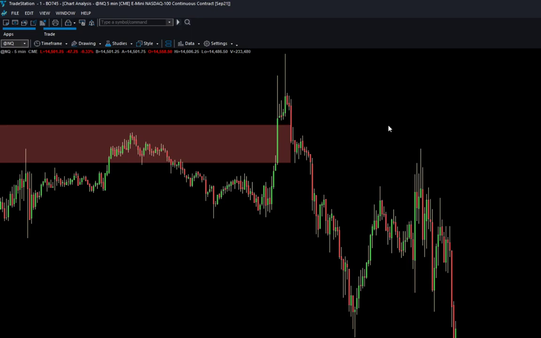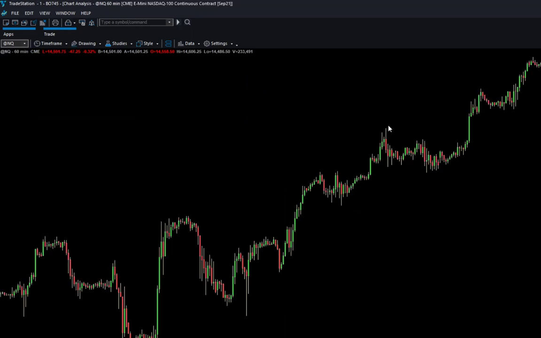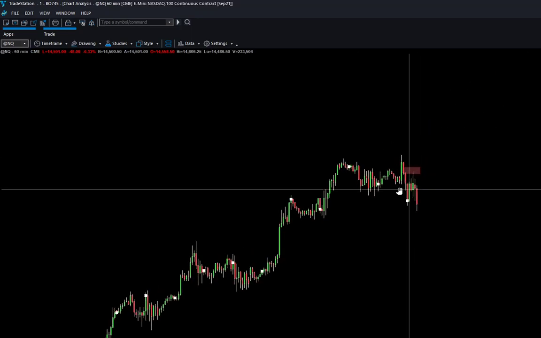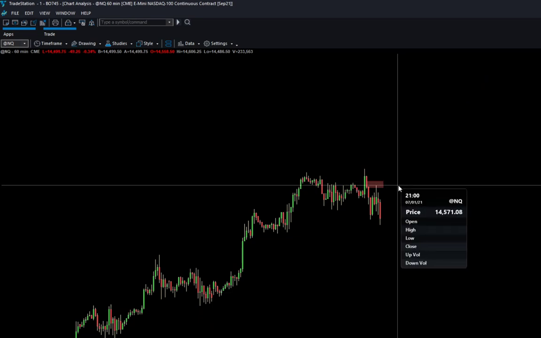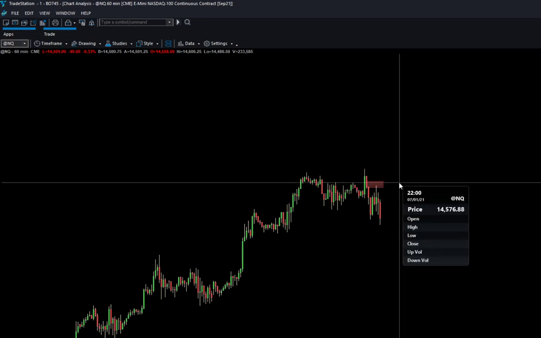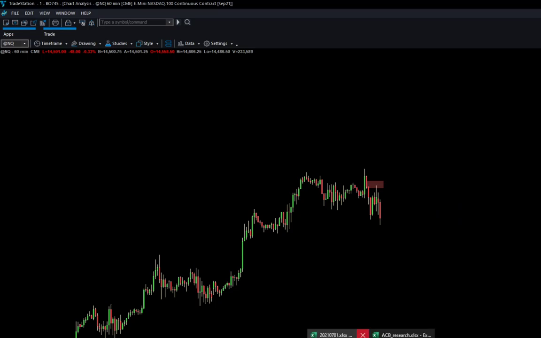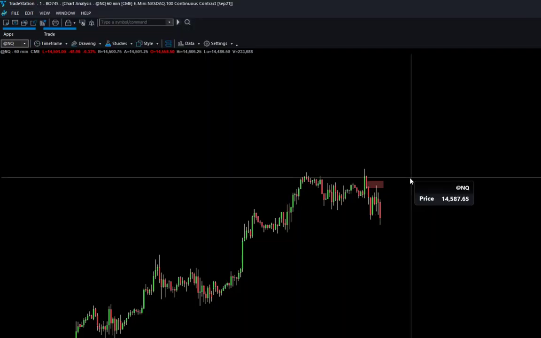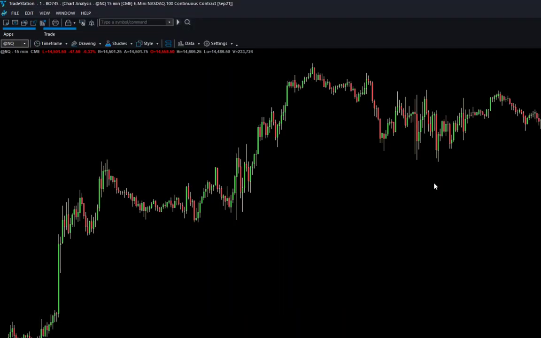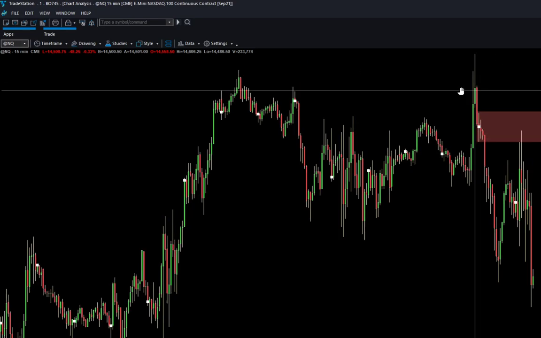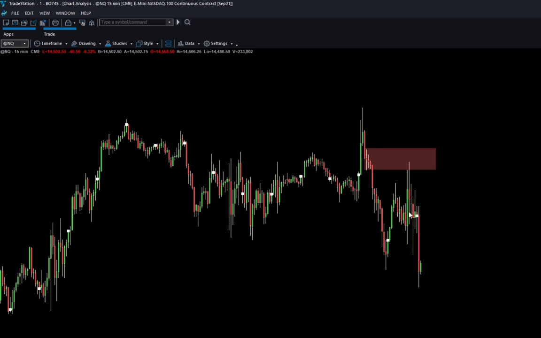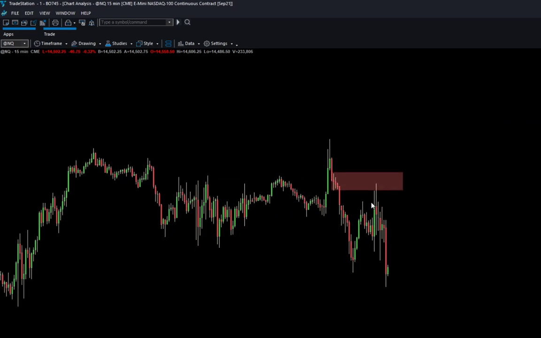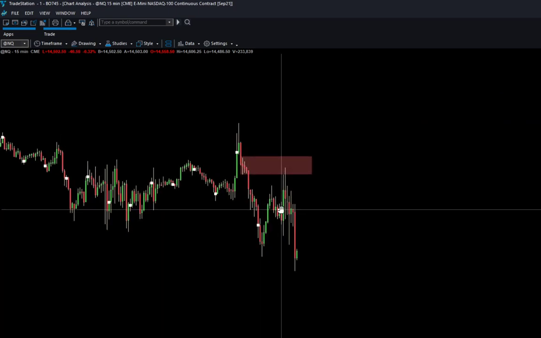And remember, this candle on the 60-minute was already above 3 standard deviations. There's a 60% chance it'll go to 4. There's an even lower chance it'll go to 5. If it breaks through, there's an 80% chance it won't go to 5 standard deviations, which it would have to do to get to that next level. So we like when price is overextended and goes into our zone. So that's what happens.